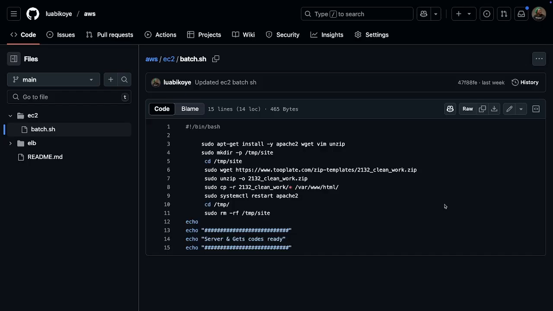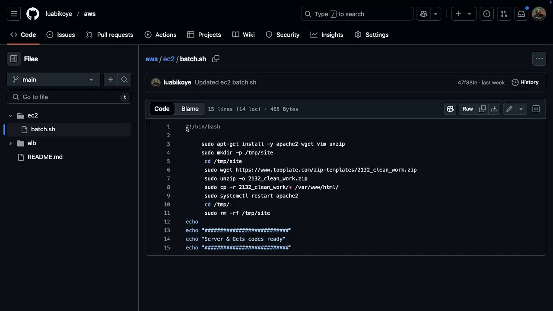There are cases where you need your application to have high availability and to be running on more than one instance at a time. In a subsequent video where we talk about auto scaling groups, you will understand what we mean. But the whole idea is, why launch instances one after the other when you can launch all the instances at once using a batch script to deploy your website file.